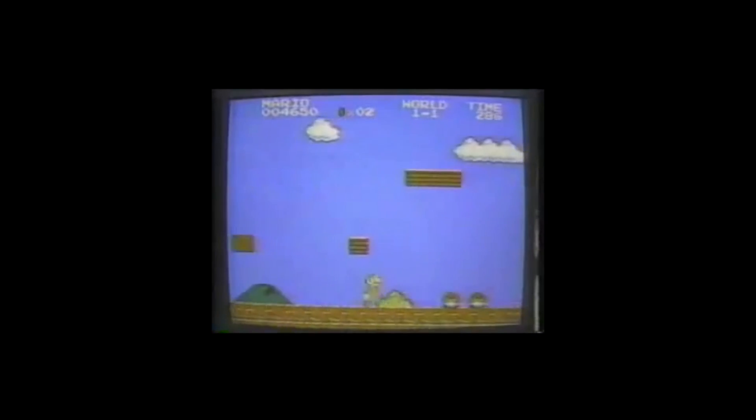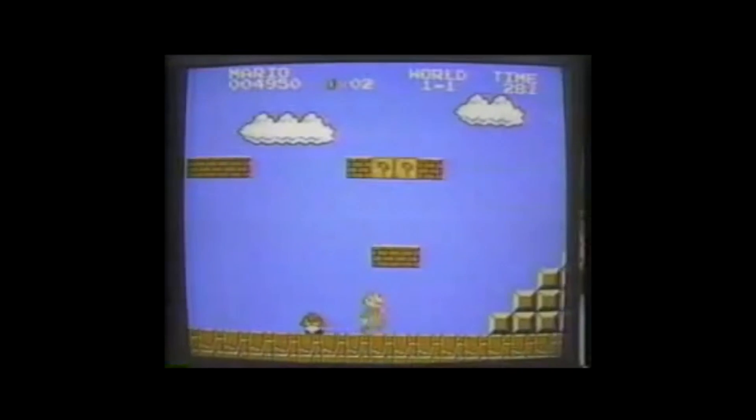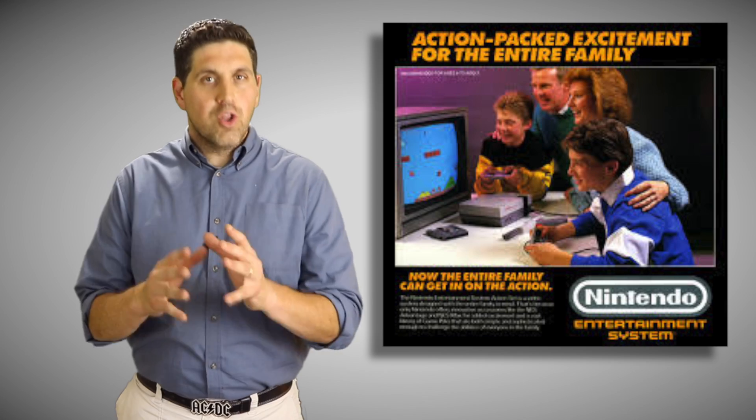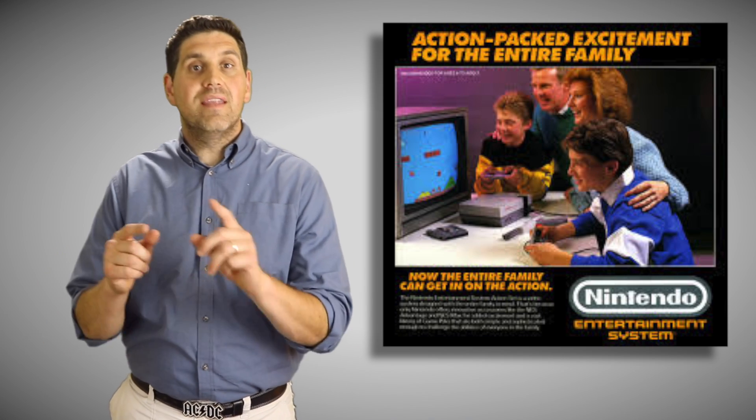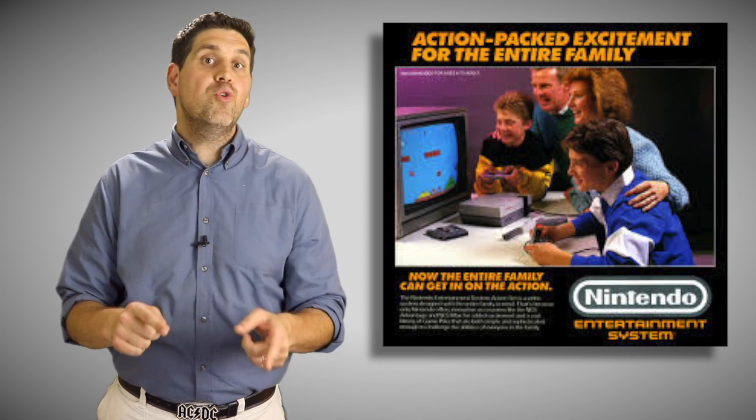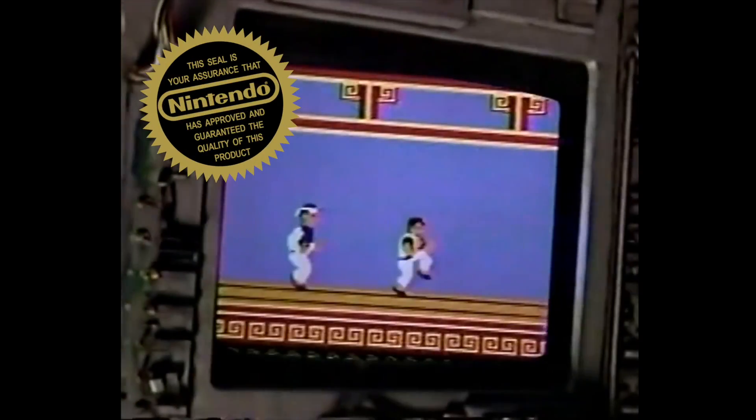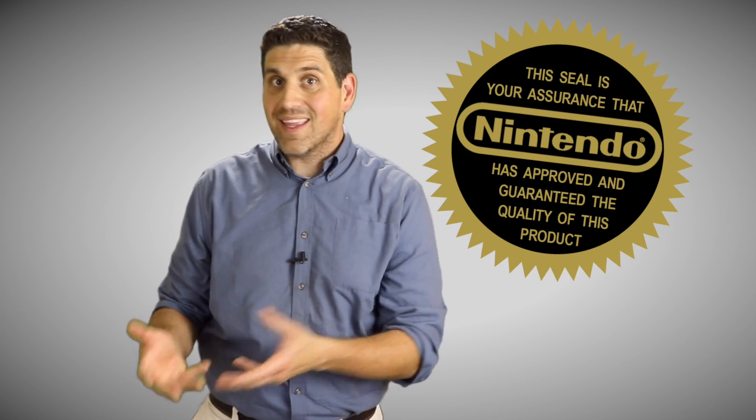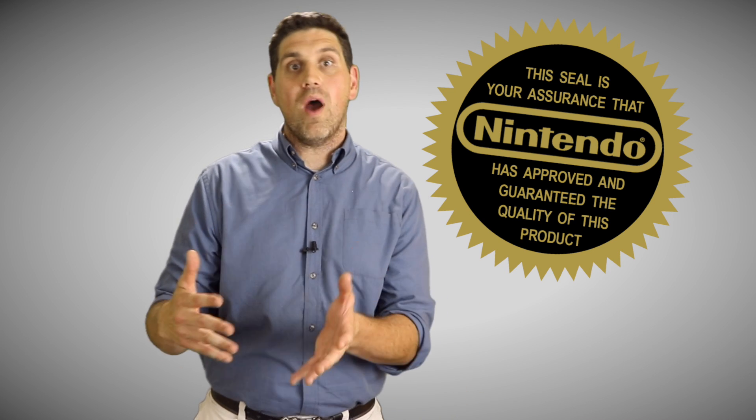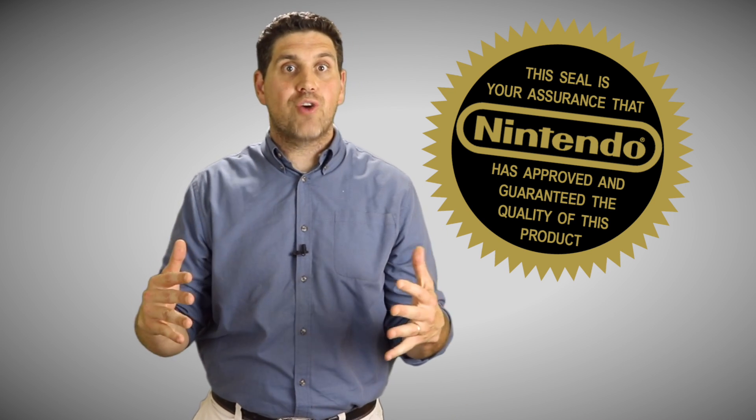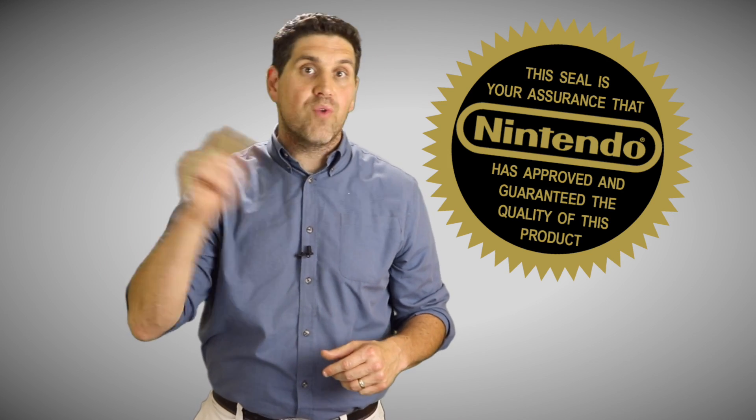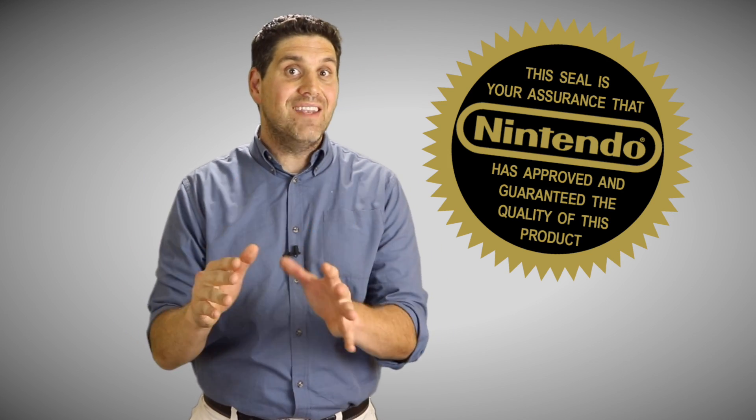But wait. In 1985, out of the burning rubble of fallen giants, appears a new console system. It's Nintendo with the NES. Learning from the mistakes of the past, Nintendo came in and they established strict policies to improve quality. They licensed games, limited third-party developers to only five games a year, and required them to earn a seal of approval. This gave consumers confidence in the games that were buying, so demand started to go up. And by 1989, the market was back on track. It was surpassing its former $3 billion mark, but it was Nintendo that was on top.